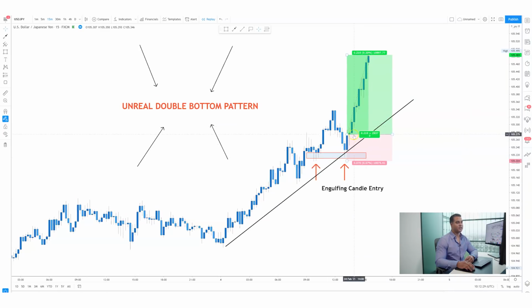One thing I really love about this is the engulfing candle entry. We're entering once we see the market pushing in our direction, and yes, we enter the trade. We're not worried about any of these levels here because we can clearly get a break even 1-to-1, and as you can see, we're targeted at 1-to-3 here. Let's move on to trade number 4.